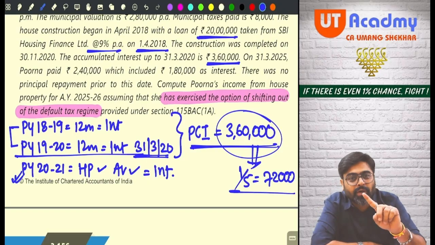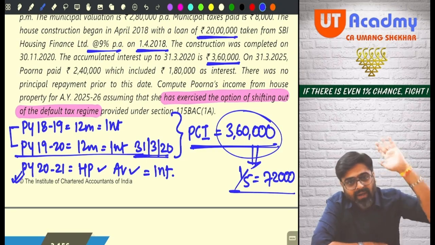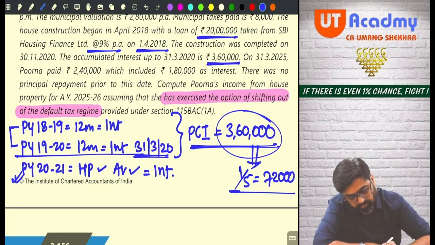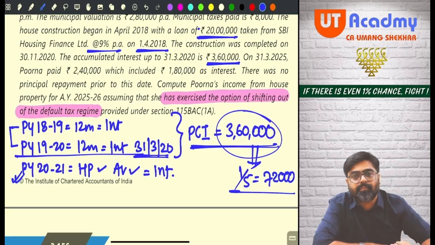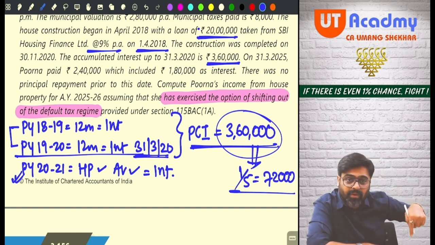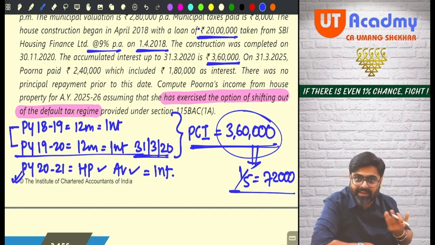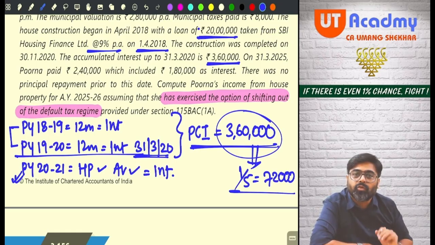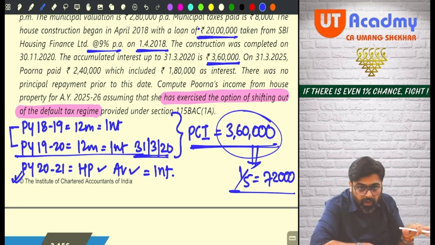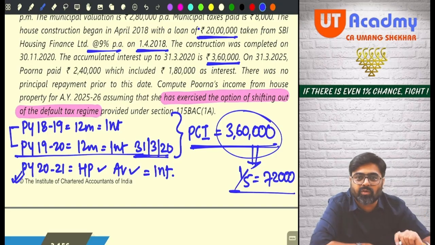And have they told you that you have repaid that loan? No. So that entire loan of rupees 20 lakh is still outstanding. So on that 20 lakhs, will I pay 9% interest for this year also, 24-25? So what will be the normal interest becoming due on this 20 lakh loan for my previous year? It will be 1 lakh 80,000 only.